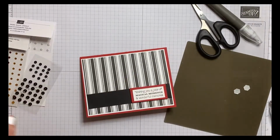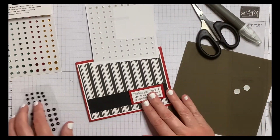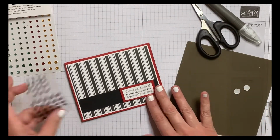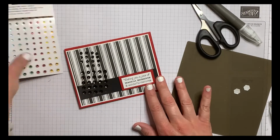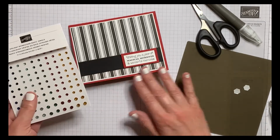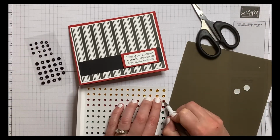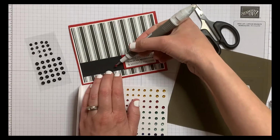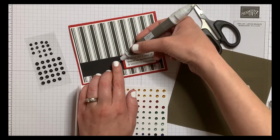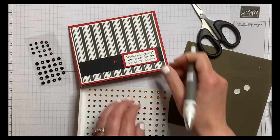And then what I'm going to do is add, I kind of want to take a look here. This looks like more of a masculine card for me, so I don't want to go too crazy. I don't think I'm going to use the pearls. Let's see. I think I'm going to use some of these holiday rhinestones. I'm going to put one here. I'm going to take the next size down.